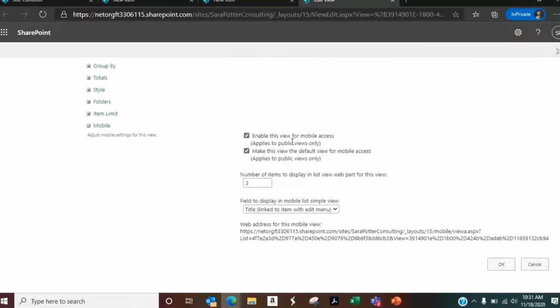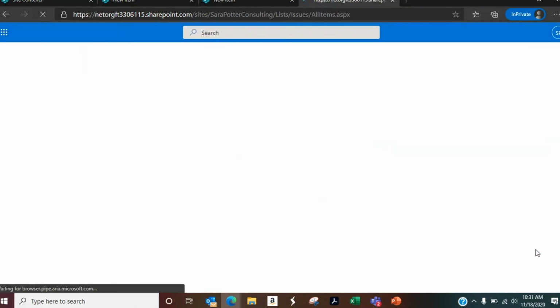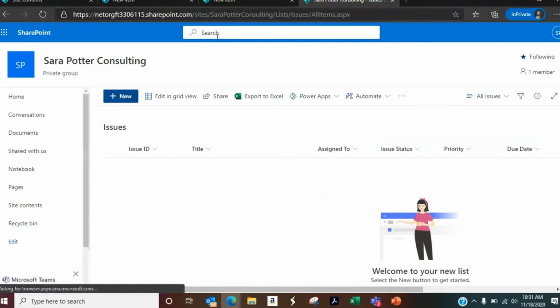Enable it if you don't want the form to look different on a mobile device, but for most times we do. And number of items to display. So you have lots and lots of options right here, and it's going to let you customize all of those. So that should give you guys a little bit of an idea of how you can customize a form. Like I said, we could have started from scratch, but it can take anywhere from 5 minutes to 15 hours to create a new form and a new application.